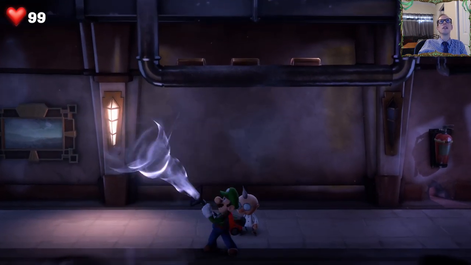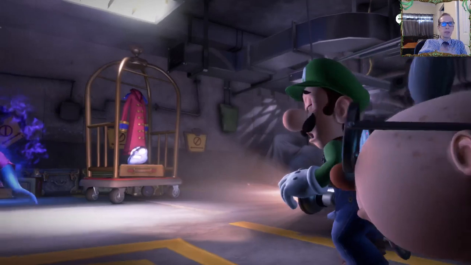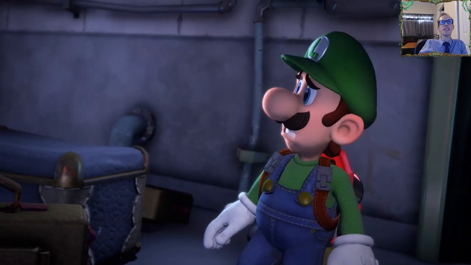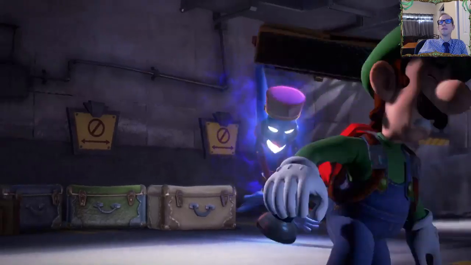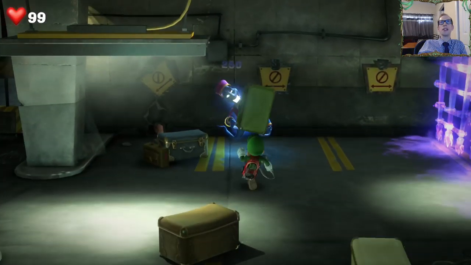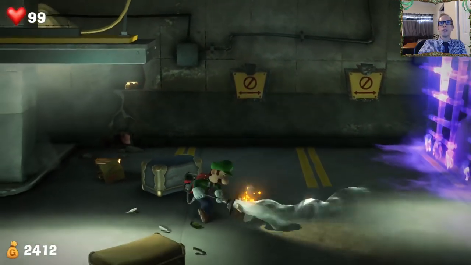Let's get these gold bars up here. Where are they at? Oh no! The first boss. The basement boss, Bellhaunt. Make him drop the suitcase. We can't shine the light on him because he just blocks it with the suitcase. We have to make him drop it. All this money spilling out of his pockets.